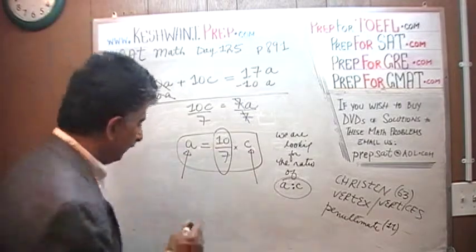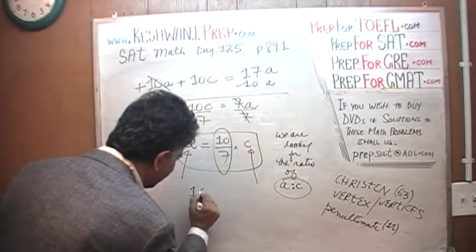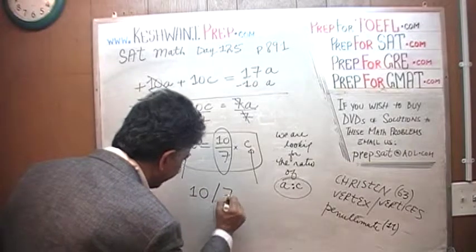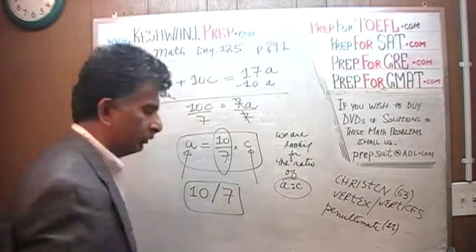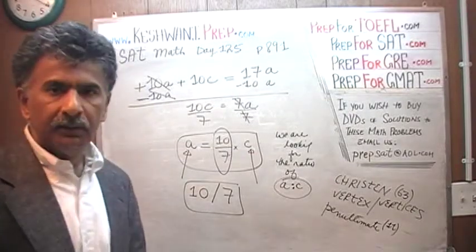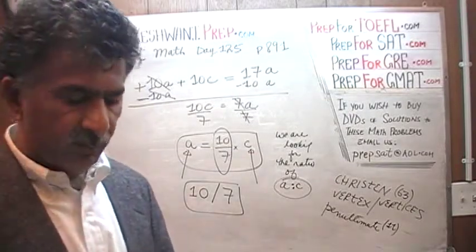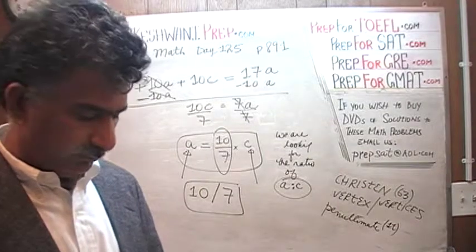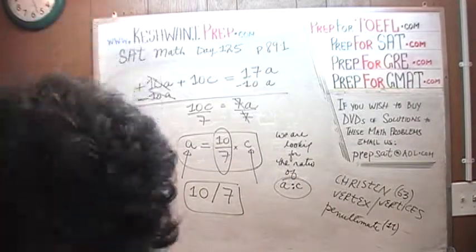And this will fit. Type it in, grid it as 10/7. That's how your answer should look. Nothing more than that. Don't waste your time. That's it. One of Alice's steps is 10 over 7 of Corinne's step. Number 18, the last one.